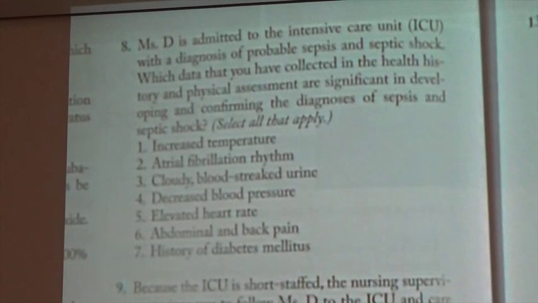Okay. History of diabetes? No. Well, no. Is that a risk factor? Its risk factor was that if it comes out like a significant glucose, in developing... I know what you're talking about. The diagnosis of septic shock. No, the history of it? Well, it's a risk factor, but it's not going to confirm that. It's not a diagnosis thing.